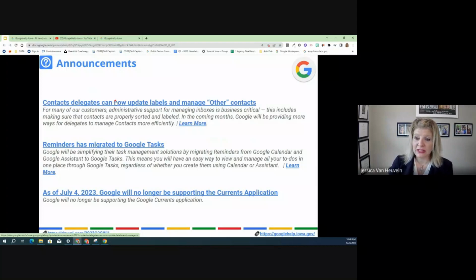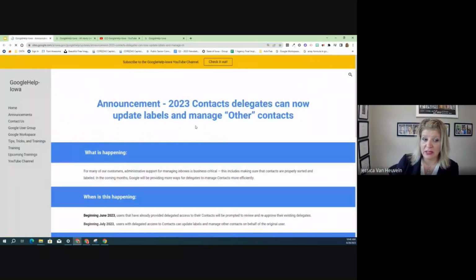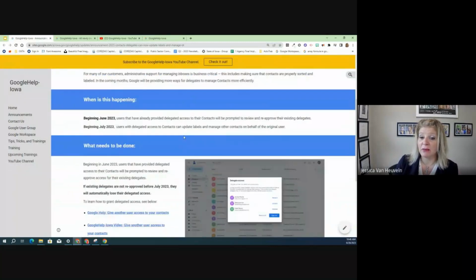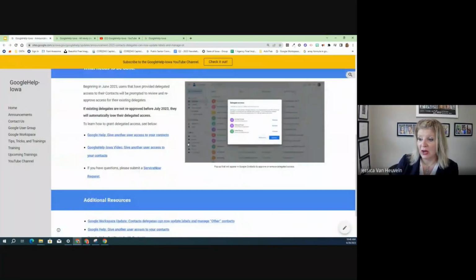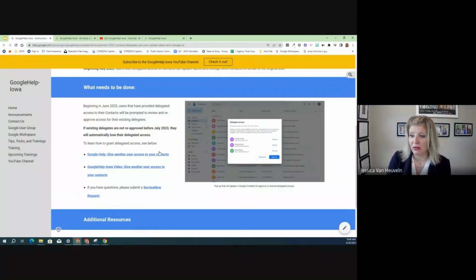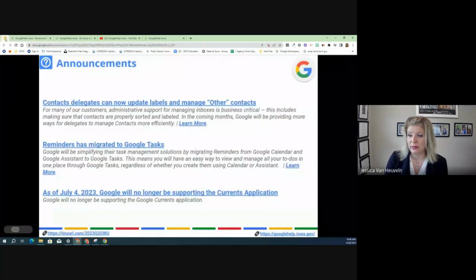However, if you don't do that authorization, they will remove access. So what we've done here is, if you check out this resource, if this is you, like, oh, I know exactly what she's talking about, I have delegated contacts, then I'm strongly encouraging you to check out what we have for you as we go through this process. So again, this is the pop-up that I'm referring to, where Director A would need to make sure that it's okay for the admin assistant to have delegated access. So this is what this scenario is all about, and there's the resource for you as well.